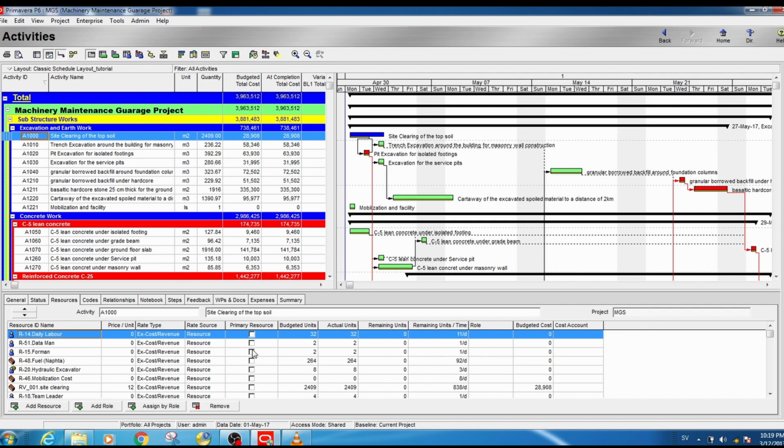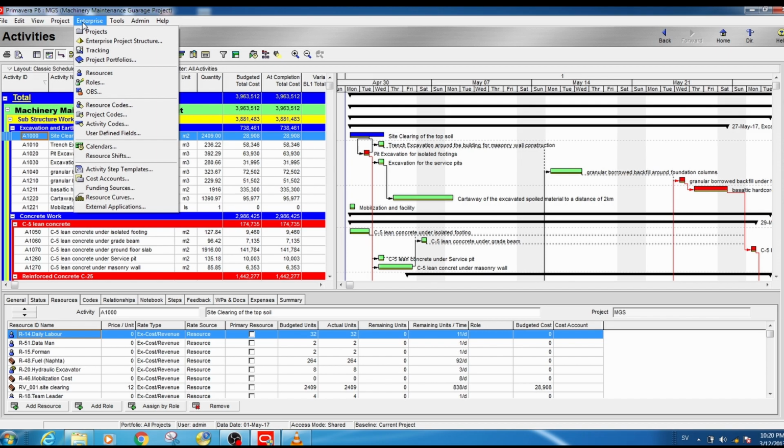Okay, in this section of my video, I'm going to discuss how we are going to create specific codes to assign to specific resources, so that we can incorporate those resources into our report and have more controllability over our resources. This is a continuation of the previous resource retrieving video. I'm now going to the enterprise section to create a resource code for this purpose.